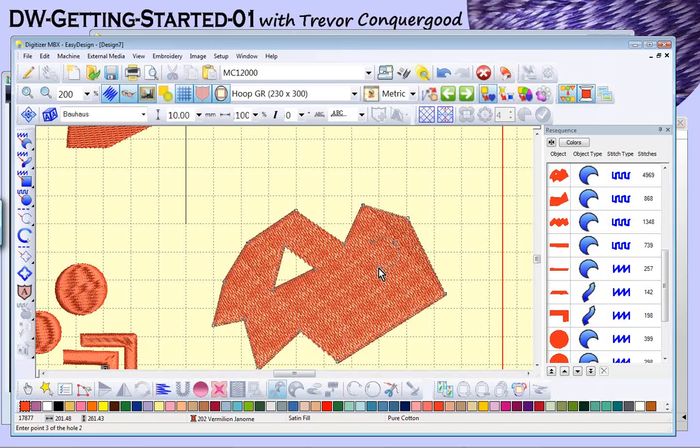This time I'll go right click, right click, right click, enter, left click, left click, left click, left click, left click, left click, enter. And it keeps asking me for holes, so now it's hole 4, hole 5. As soon as you hit enter 2 times in a row, it cuts the holes out. So the first time you hit enter, it says I'm finished with this hole, and allows you to start another hole. And if you don't start another hole and you hit enter twice, it cuts holes out.